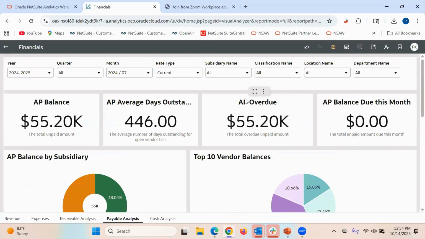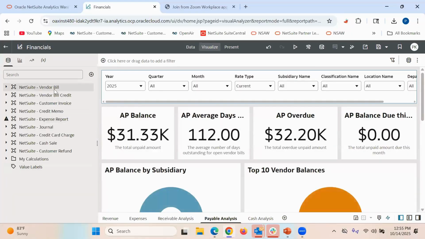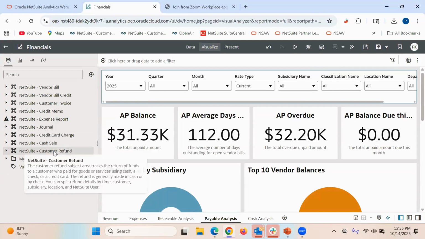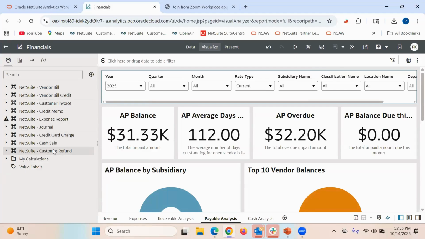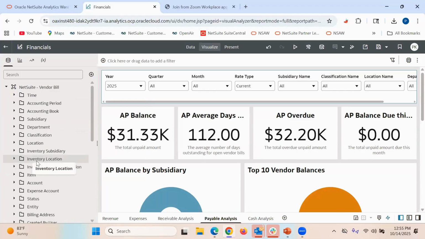The nice thing that you can do with a lot of these reports that come with NSAW is you can easily edit them. So what I see a lot of our customers do is they'll come in, and what you'll notice right here is this data pipeline. This is where we've combined all of these different data pipelines together in order to build this dashboard. And so if you wanted to modify them, of course, you could come in, expand upon any of these different areas.